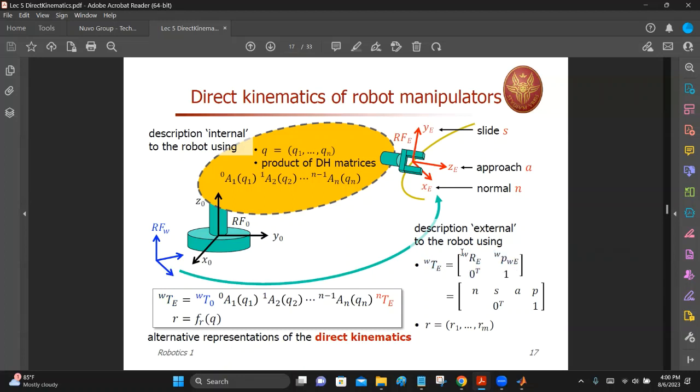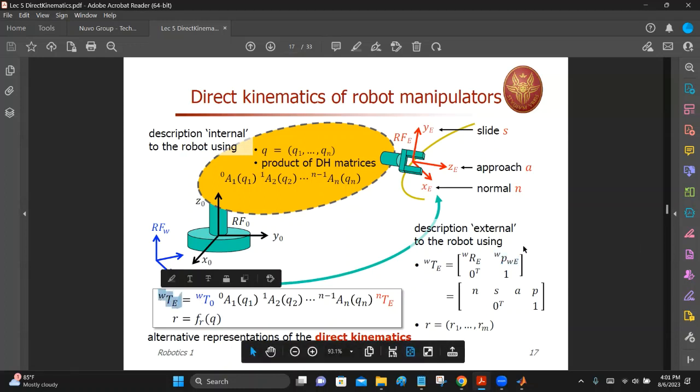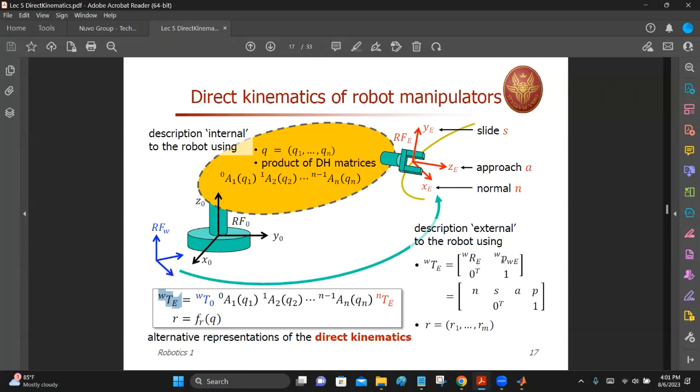There you can see the top left 3x3 matrix is the orientation. Remember the orientation that we discussed some time back? It has 3 columns, right? And then the last column here, a 3x1 vector, is the position. So the moment you calculate this one, you know the position. All you need to do is look at the last column, the first 3 elements, x, y, z. So that is the end point, this point, with respect to the world coordinate frame. Okay, you know the position.